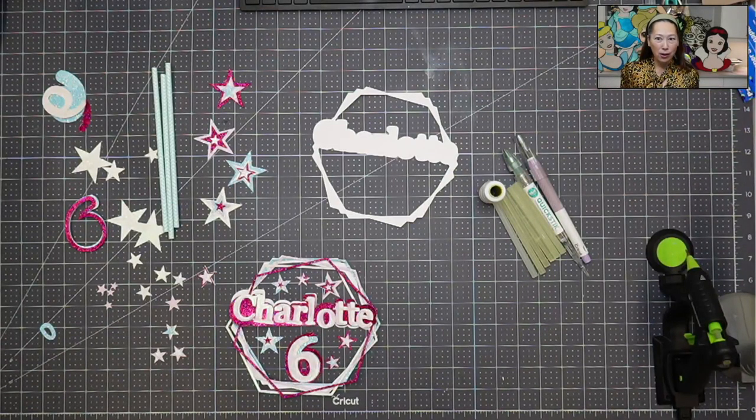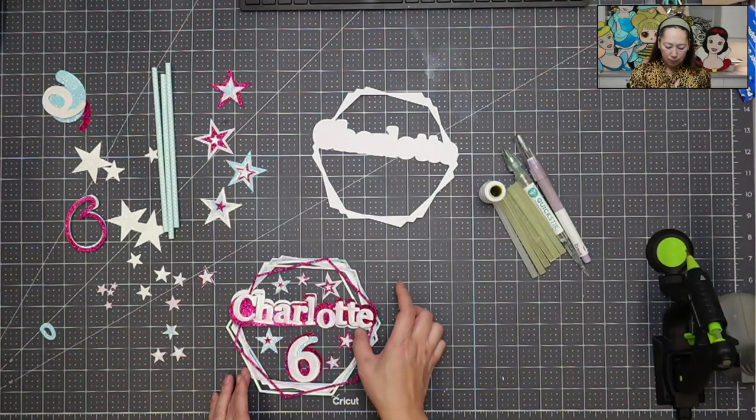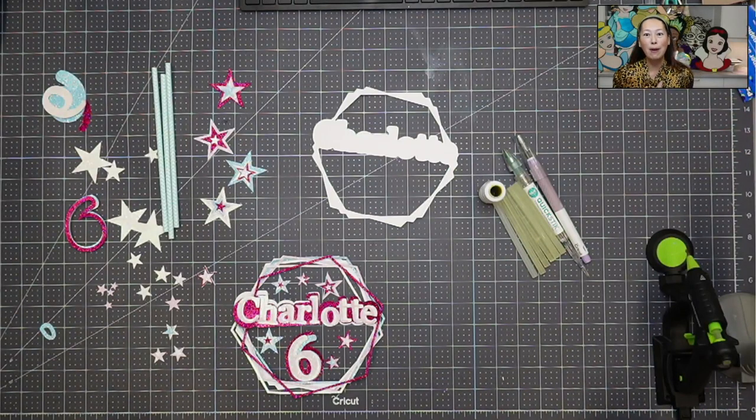This is a new concept, so I don't know how it's going to turn out. When I don't really know, I usually cut out a bunch of different things in different colors. I want to put it together so you can see the thought process and how to do something if this was to be the final concept. Hopefully you recognize right off the bat the theme.